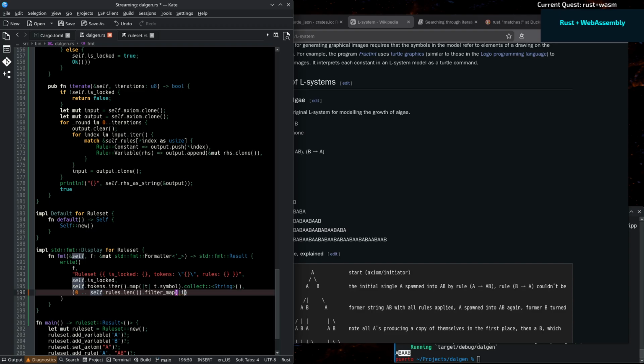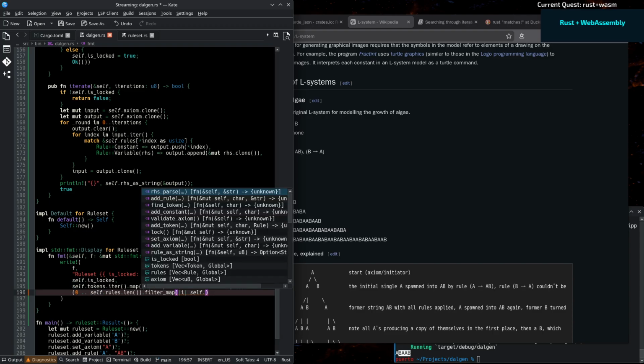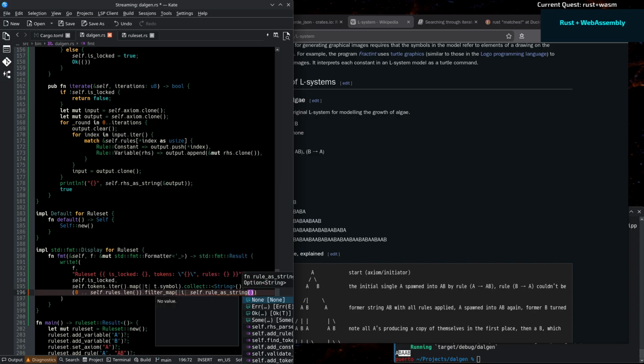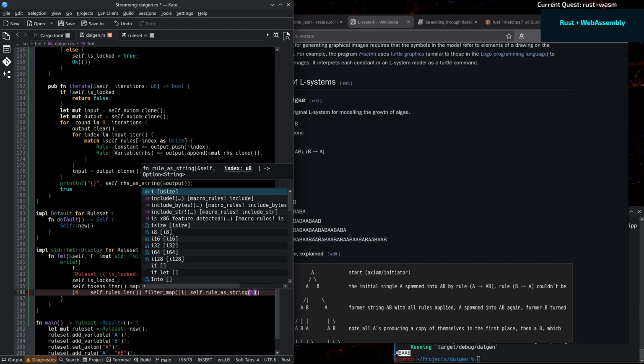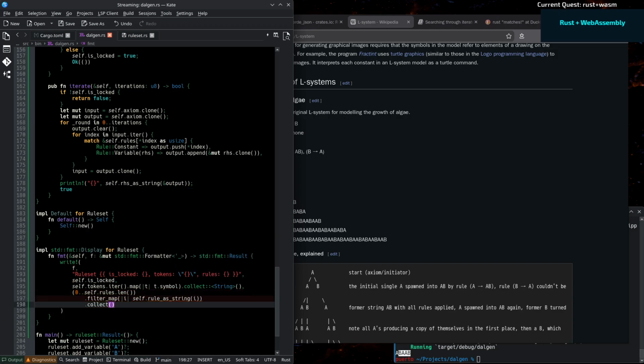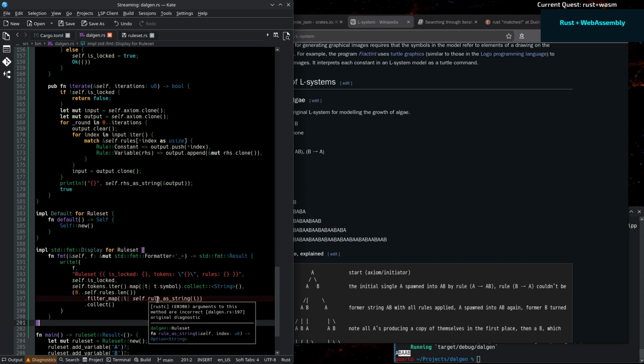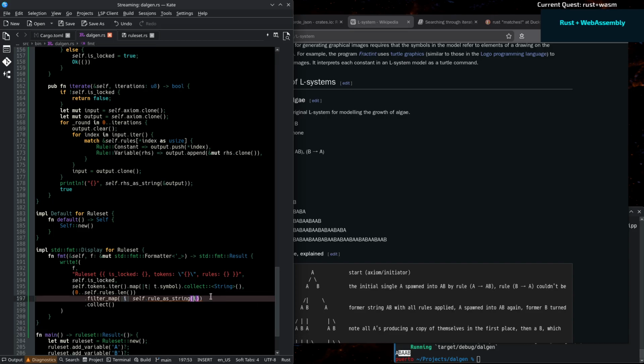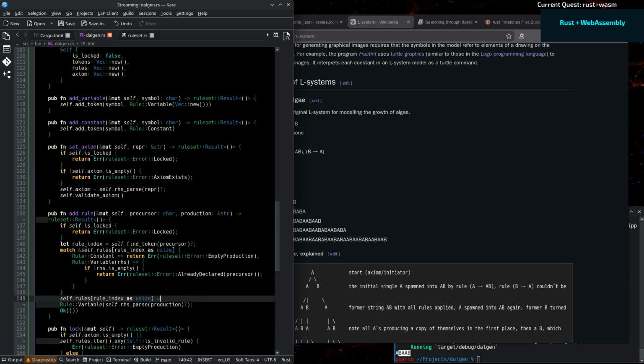So for each index, we do a self rule as string on that index and collect. And the break here is the argument is incorrect. Oh, interesting.